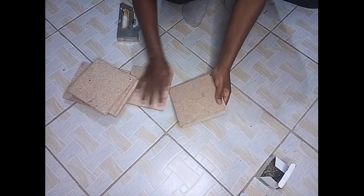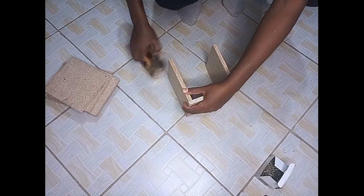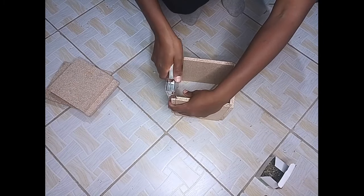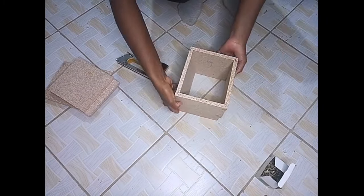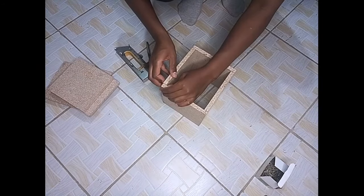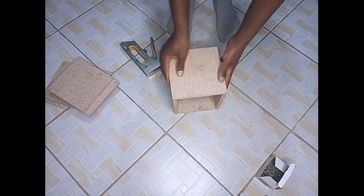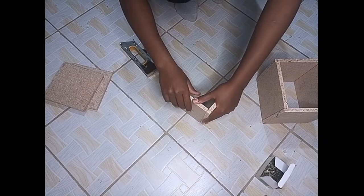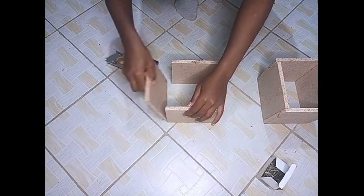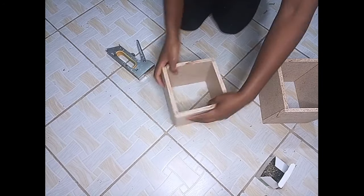I then took 6 by 6 inches wood. This will act as the legs for my coffee table. I started with this pattern, but I noticed it's not giving me the square on both sides, since I wanted my legs to be square all round. So I changed into this pattern so as to get the 4 sides of my legs to be equally of the same size.